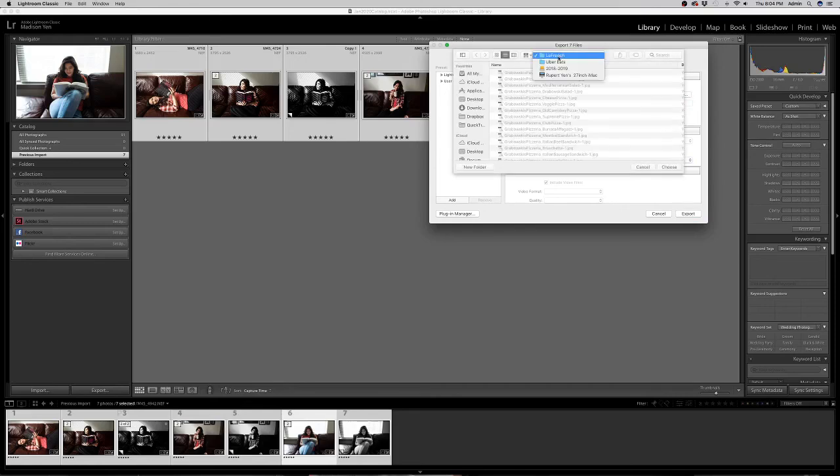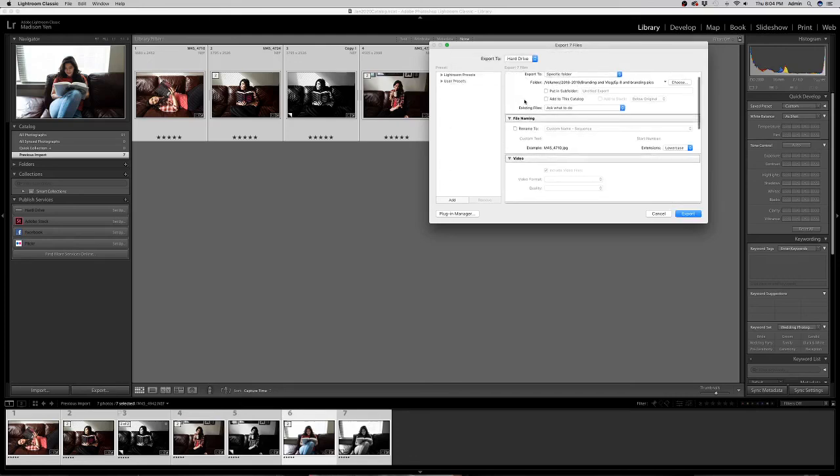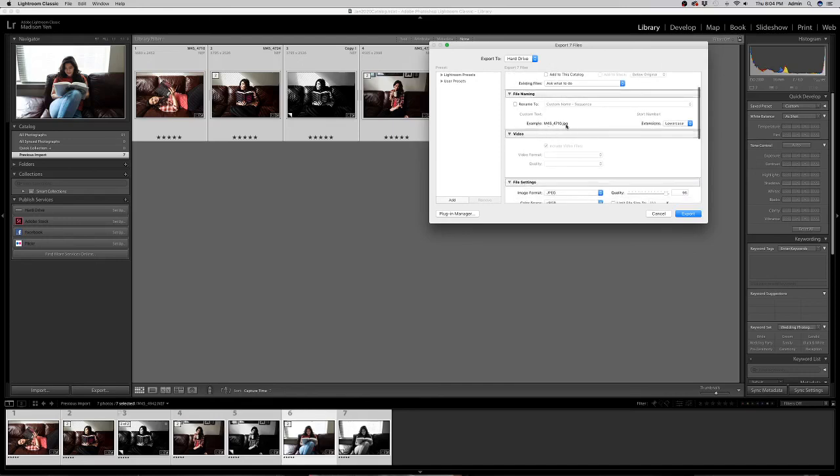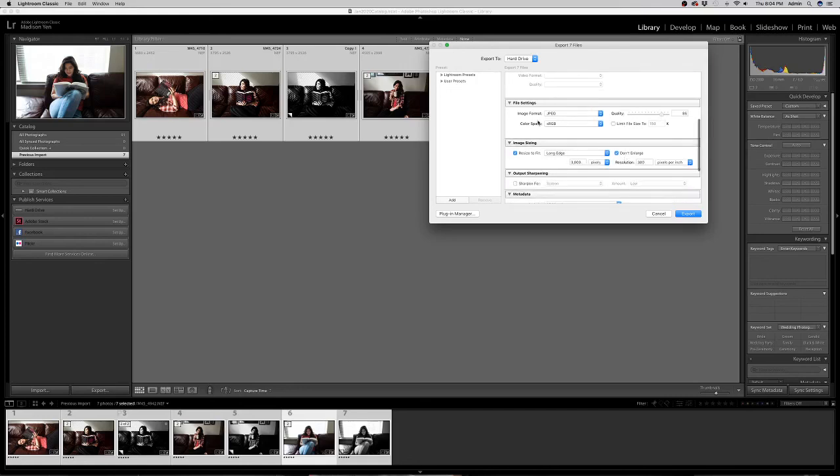We'll go here. And then this is where I'm keeping this stuff. And I'll just go here. So you can change your folders in that area. I'll leave the name, just their normal name. For quality, I usually go like 85. They don't have to be super high quality, so don't worry.